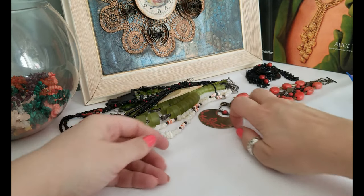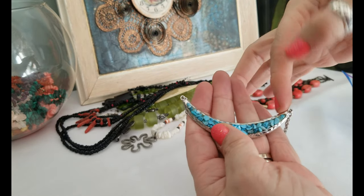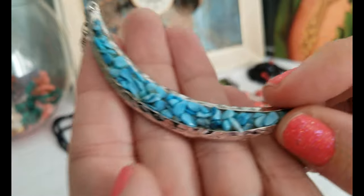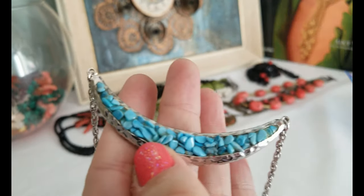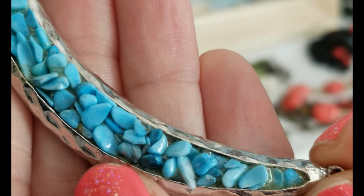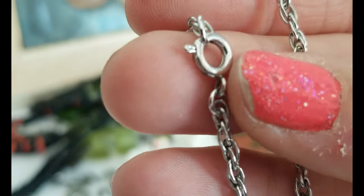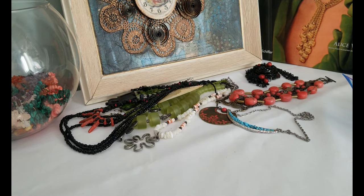Next necklace is a silver-tone crescent choker — it's going to sit right at the nape of the neck. It's got some blue stone chips; let's get closer for a good look. I don't think it's turquoise — it's kind of messy, you can see the resin in there; it could even just be dyed shell bits. The chain is nice and it's on a spring ring clasp, no marks of any kind. Interesting enough — that should sell for someone in the summertime.